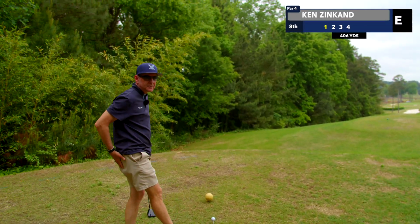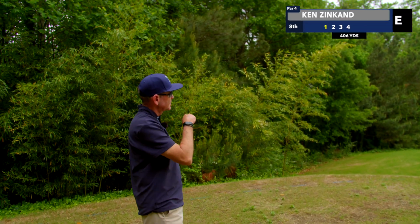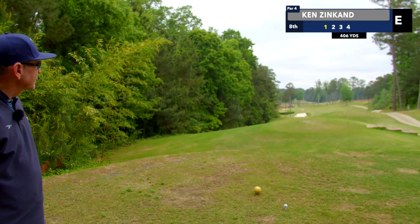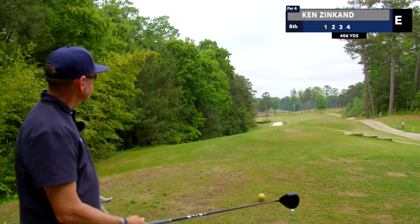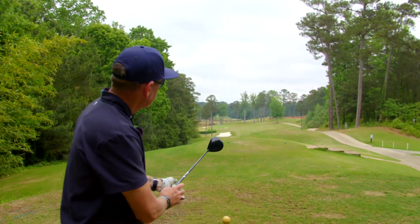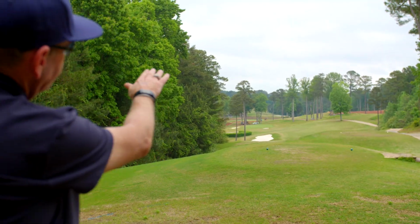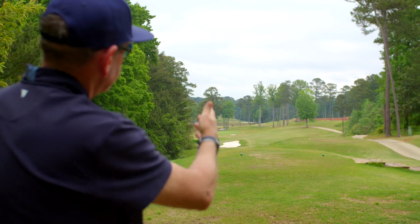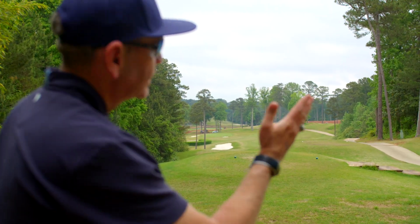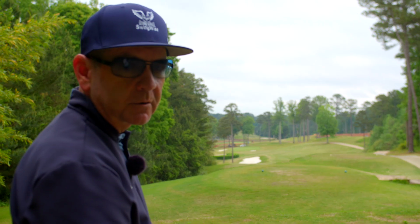And so the 8th hole, par 4, 406, a little right to left. The only real danger is this bunker on the left. I think that actually kind of shortens it, so if I went into that, I think I'm okay. But I'm gonna aim like I did on the other par 5, toward that tree out there and draw it inside of it, hopefully, and if it still goes that direction, gravity will take it back down to the fairway.